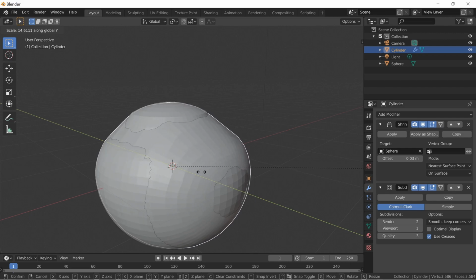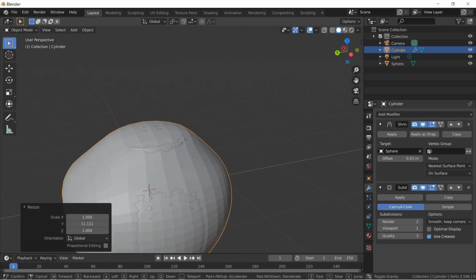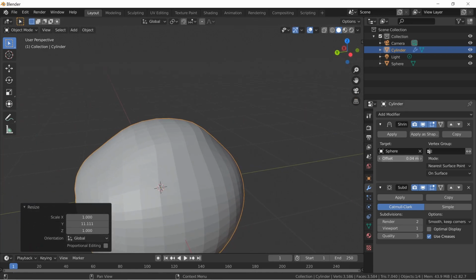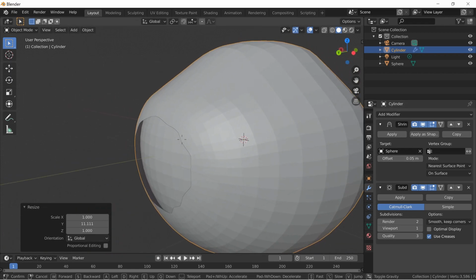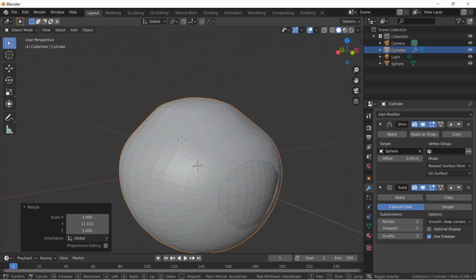Now again, look at it. It's all breaking. You got to be careful. So let's say you were done right here. You're like, I like the way it molds around that, bro, but it's got a little problem. No problem. Grab your offset and bring it up a little bit. Don't be scared. That's okay. It's not that much offset. And now we got a ball with the ball outside of it, bro. You got a couple balls.